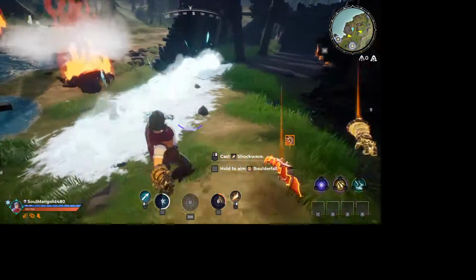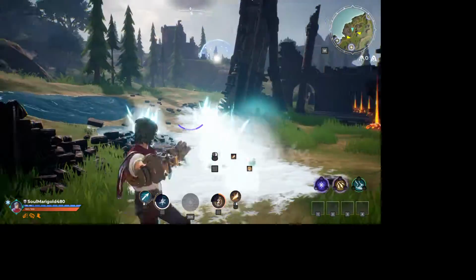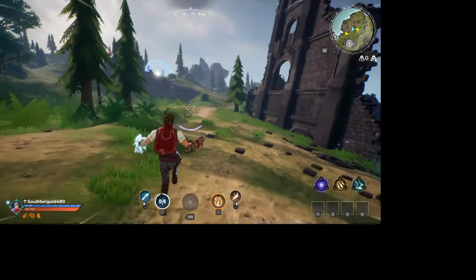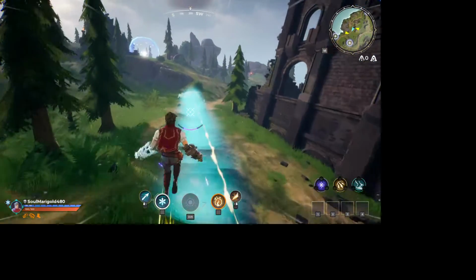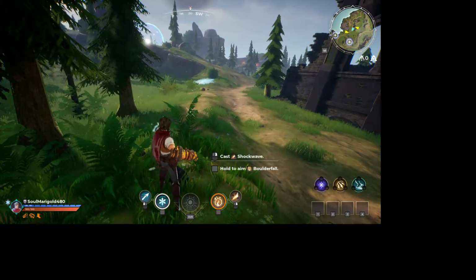Now with the ice, with the primaries, you can see the earth actually does once again destroy the ice trail. It can be incredibly useful with the earth's long-range attack. So if someone's going over with ice, you just send that down their path and they won't see it coming unless they're paying very good attention.